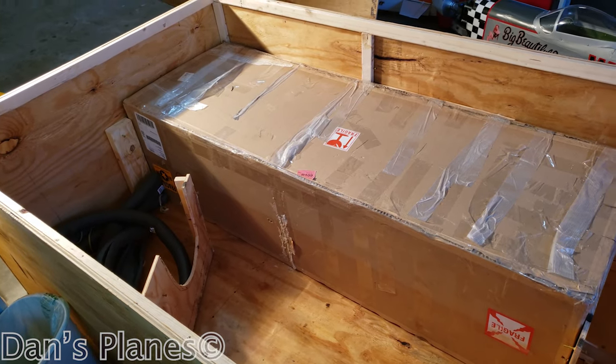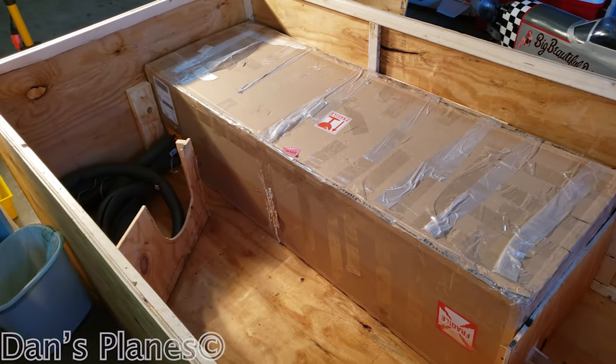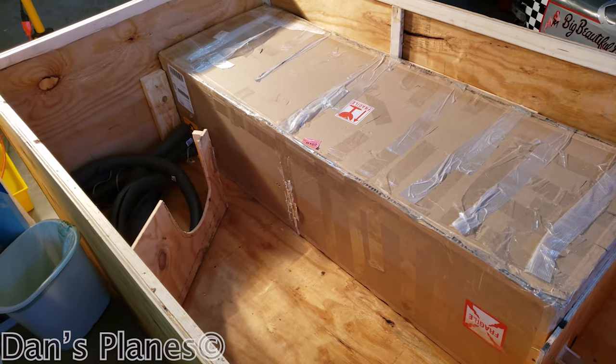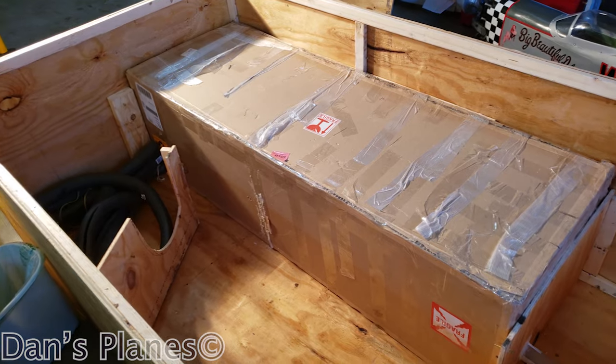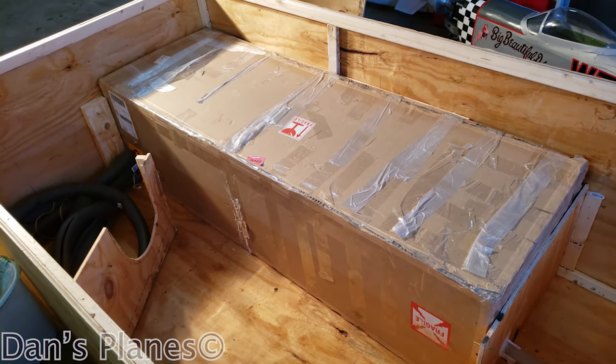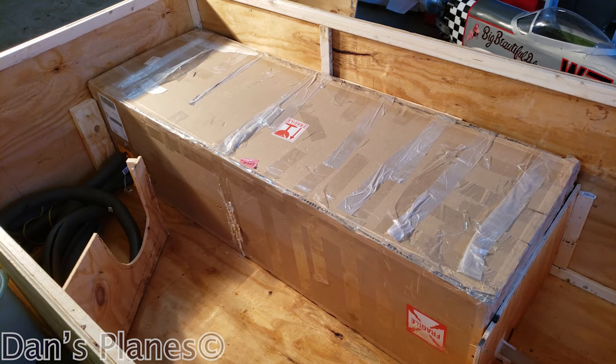I was going to do a couple other planes before it, but probably get the P-40 set up with my own radio and get it running, and then work on the Zero. So let's get the Zero parts out.